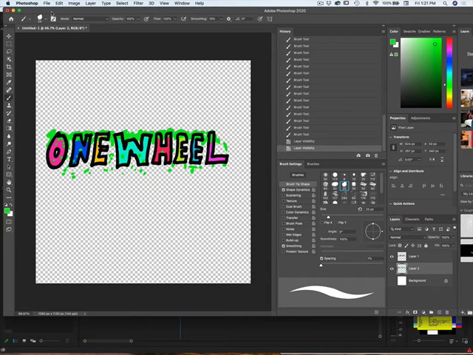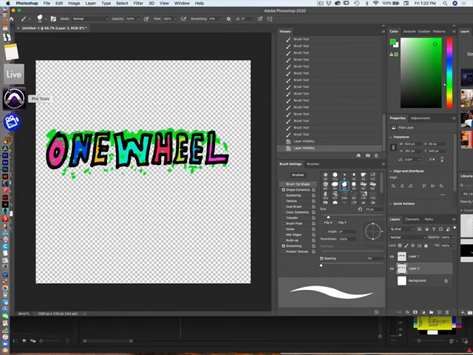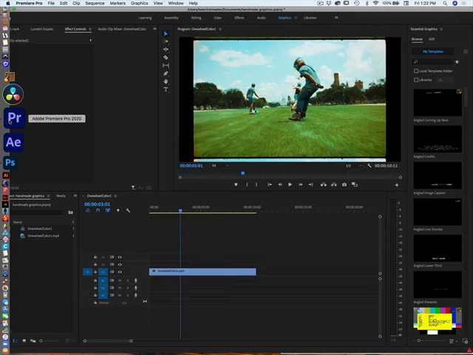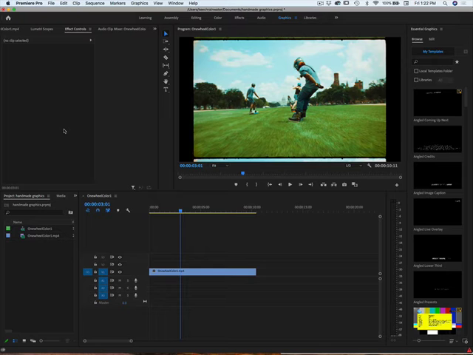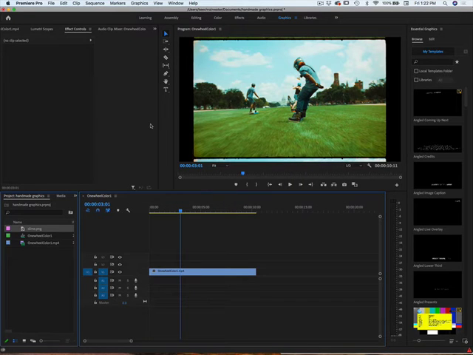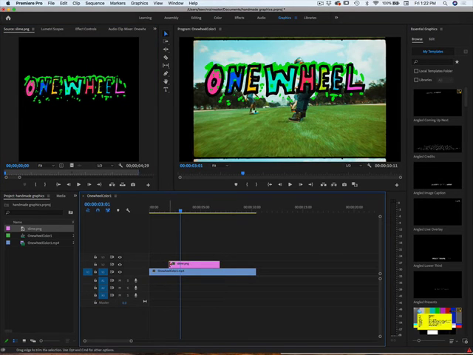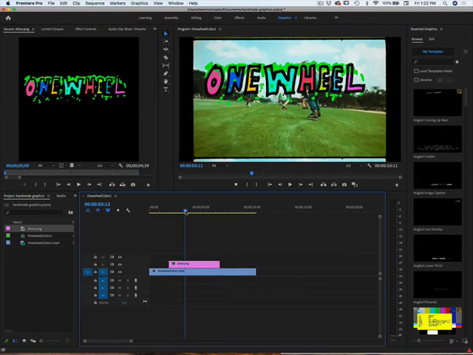Then I'm going to go over to Premiere Pro, which is here, and there's my video loaded up. If I just hit Apple I, I can import that slime, that little thing I did. Apple I means import. So I've imported it. There's my slime right there, the little thing I drew. I just grab the little film clip thing, drag it down here on top, and voila, there it is.